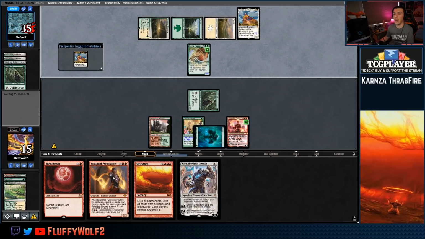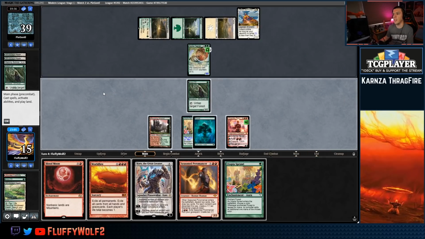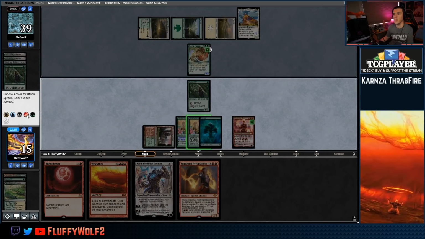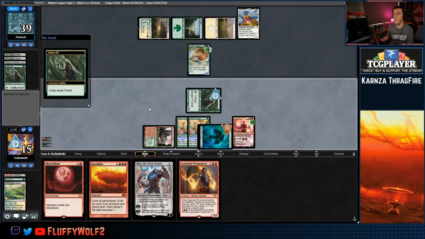Just gotta find Thragtusk. So you can almost guarantee I'm thinking about Seasoned Pyromancer, but realistically I probably need to do something where I use Karn here to hide behind a bridge and go from there. So they gain some life here. That's good for them. Let's go ahead and Utopia Sprawl here. We'll get a little more, probably green at this point, in case I find the Acid Moss. So 1, 2, 3, 4.